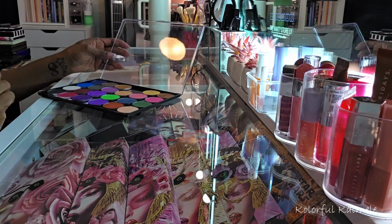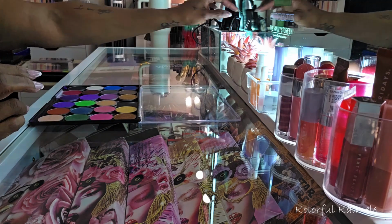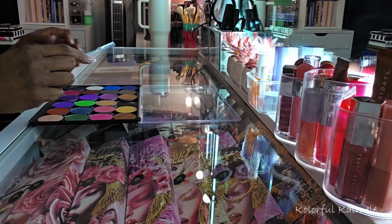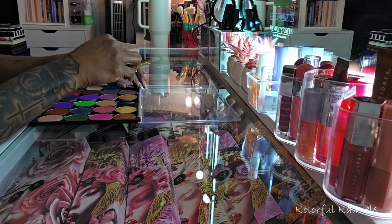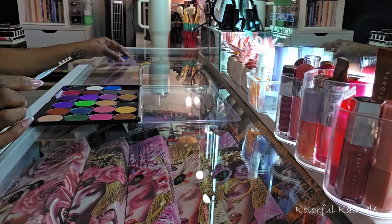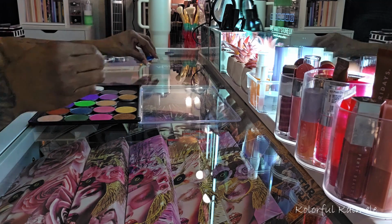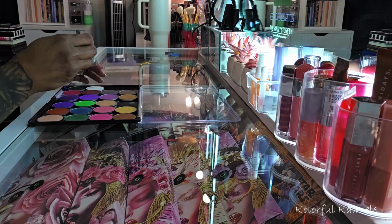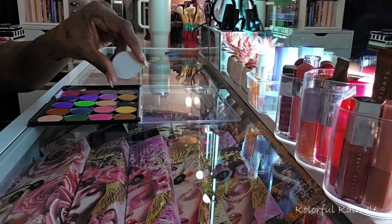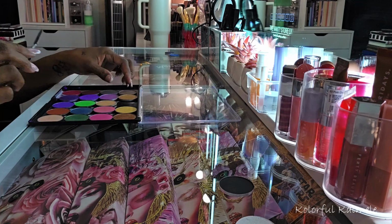I don't think I'm going to do rainbow because for some reason I want blues over here and greens and purples. And I have my little tool here that pulls magnetic shadows out of the pan, if it's strong enough to pull them out. It just holds them like that, so that helps. Okay, let's go. I'm going to start over here with blues. See, I'm already at the whites and silvers, so let me put that over there. I'll put black over here too.